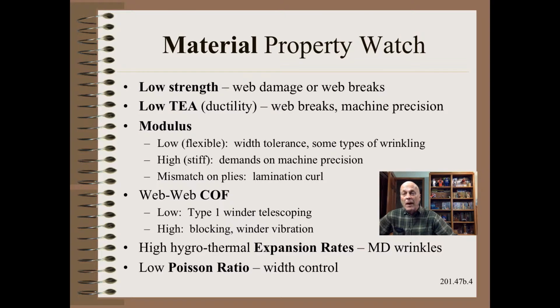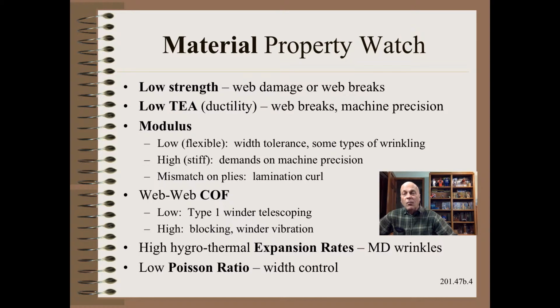Finally, if you bond two materials together that have differing moduli, you can expect curl. This is an epidemic product process design problem. Yet, the severity of curl can often be predicted before you even make the product. We have simple one-line equations and even a free internet app to do the calculation for you.